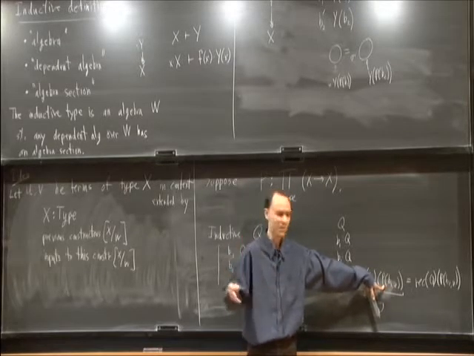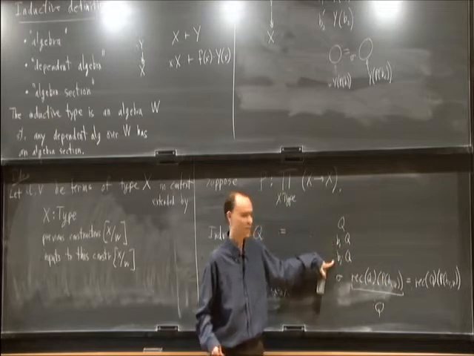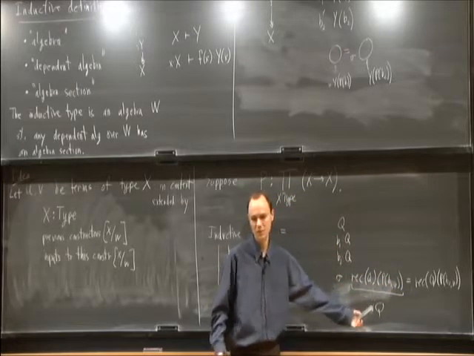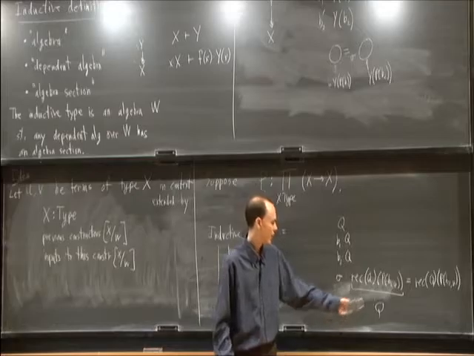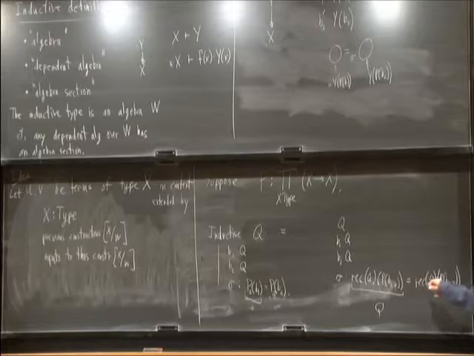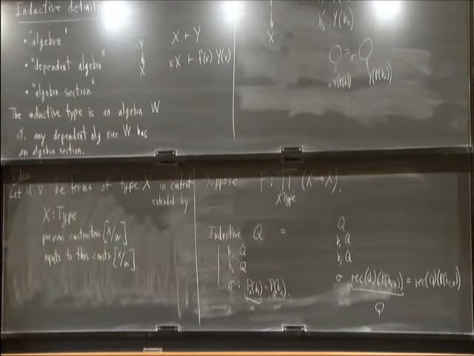What's the type of thing in the rack? It's in type Q. Because Z is bool, and so it has a point B1. I apply P sub Z to it, and I get some other point of Z. And then I have this unique map from Z into Q, which is determined by these two points. And whatever that point is in Z, in bool, I send it to some point in Q. B1 sub Z is the first point of Z, and B2 sub Z is the second point of Z. So Z is inductively defined by its own B1 and B2, which are different from Q's.